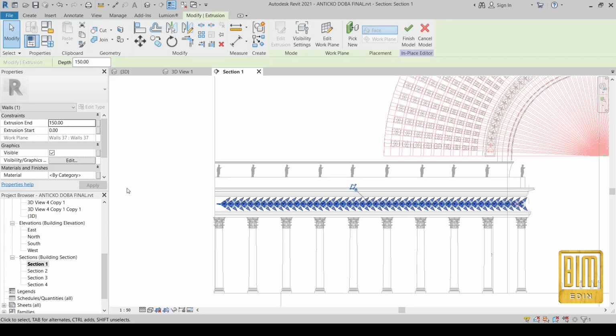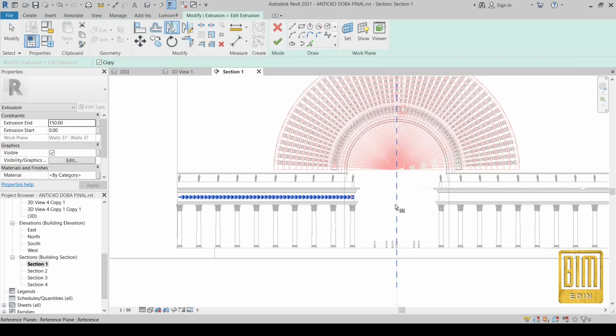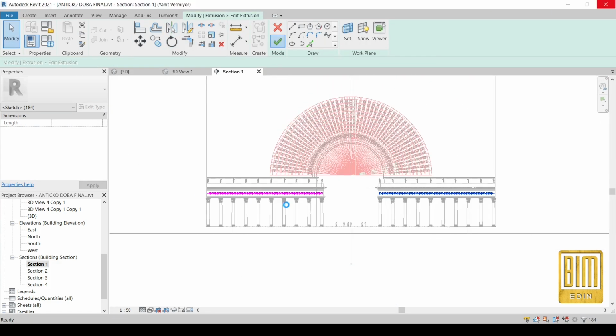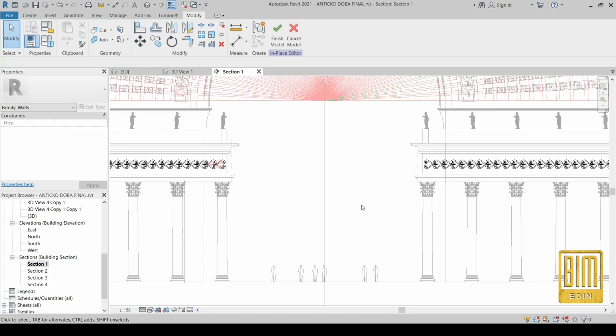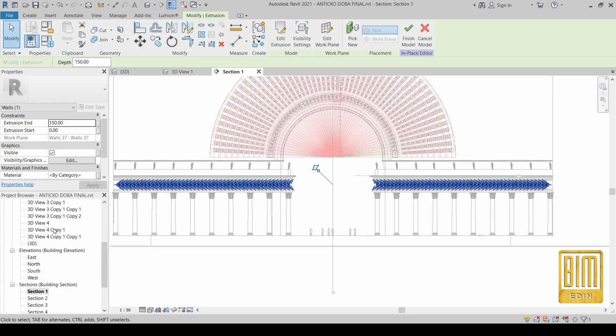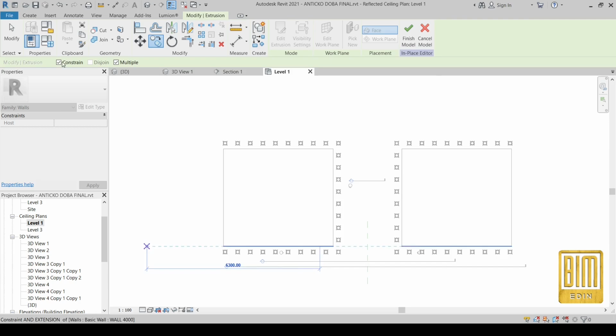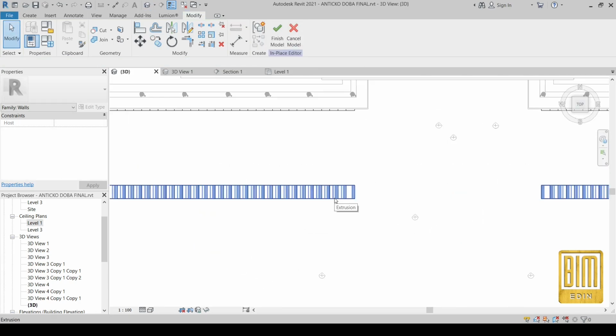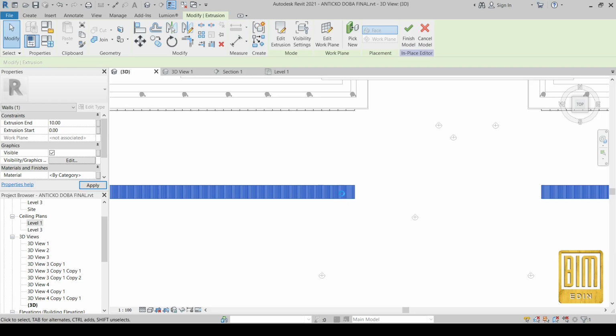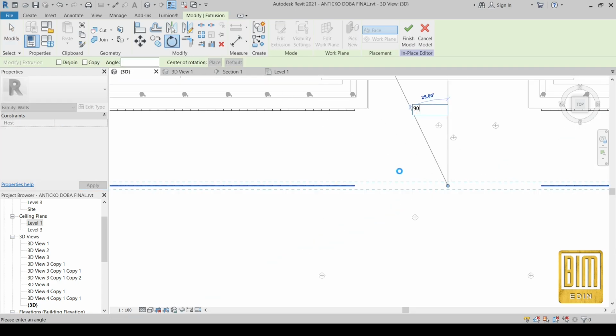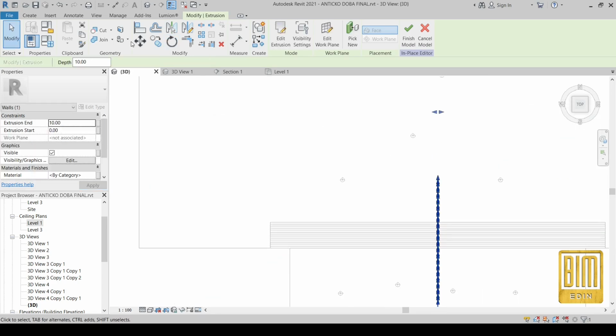And using mirror tool I will duplicate them on other side of this model. Later I will duplicate them on the link file, so when we reload our link file all these motifs will appear on the central model, let's say.